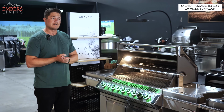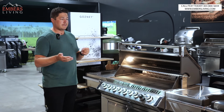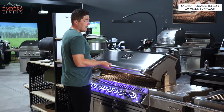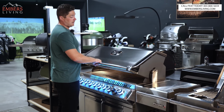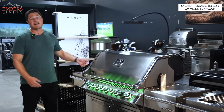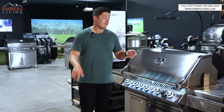They have their 700 series, which you've seen me review before. Not the biggest fan of that grill. It's not my favorite grill. I like the Pro 665 better. But if you're just after 40 inches of real estate for a tremendous value, not made in China, with a lifetime warranty, this grill sums that up. So again, I have a really, really detailed review of this grill. We'll include in the comments the full link for this.